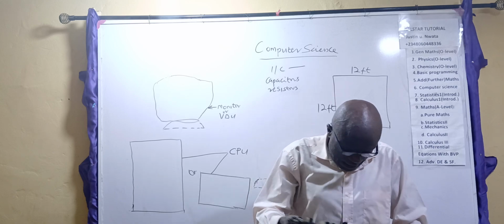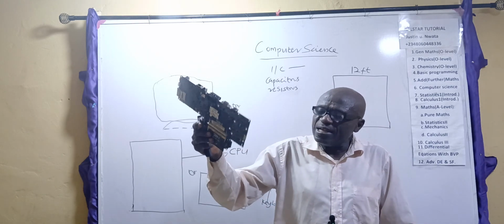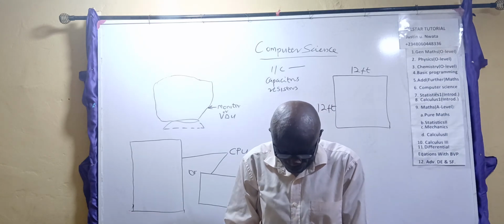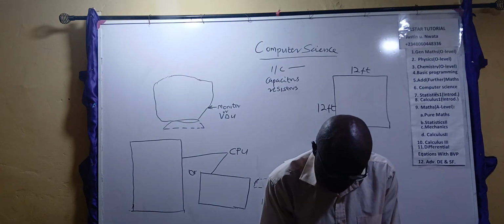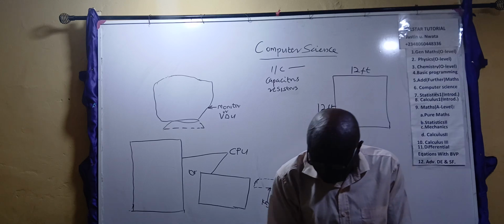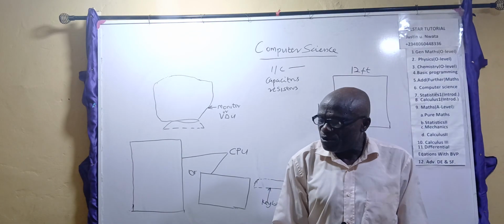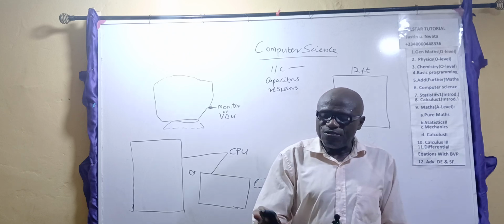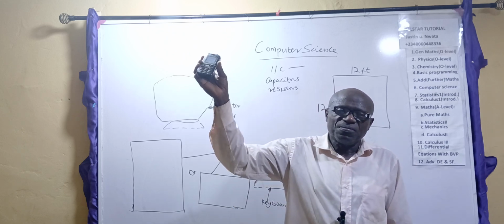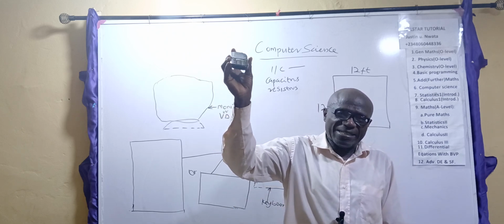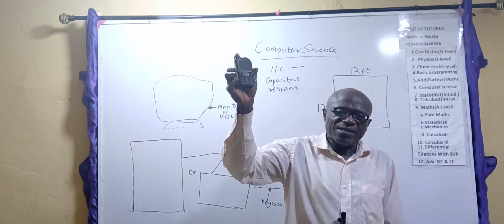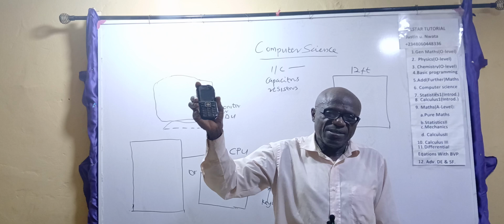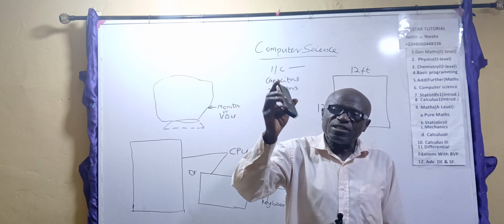Now, again, look at this. This is the engine of this laptop. Now, as life continued, this laptop, which I've shown you now, was made smaller and smaller again, to the extent that we now have computers of this one. We call it handset, whether handset, we call it Android phone and all whatnot. They are all computers and they work based on the same principle.